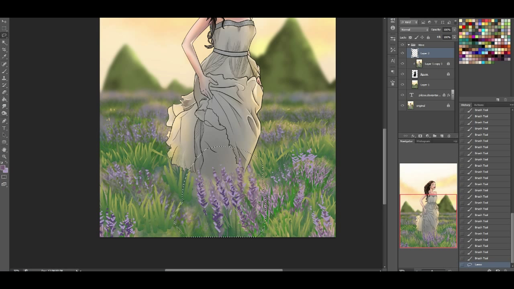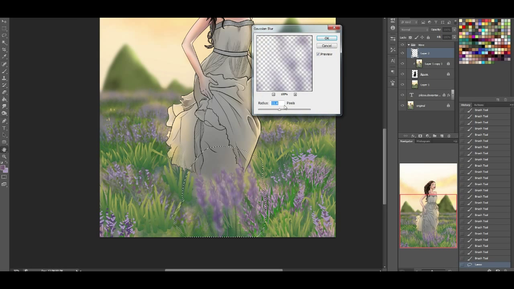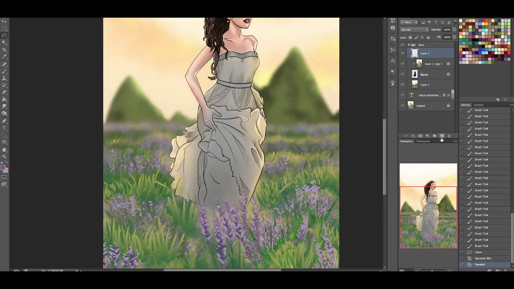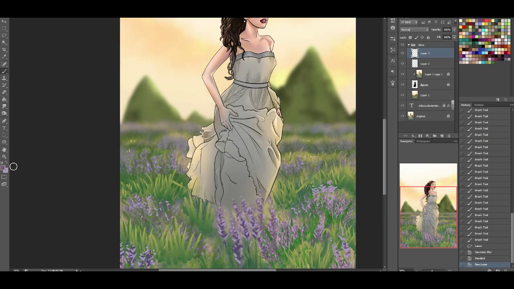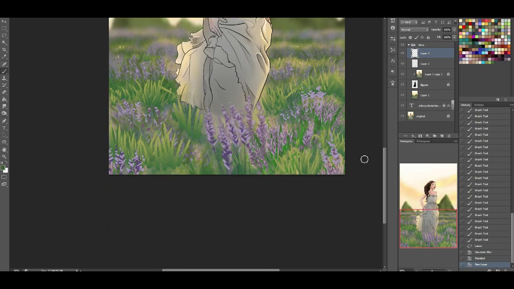Forget it. I'll just blur them a teeny tiny bit. A teeny tiny bit, not a bunch. Okay. And then let's add some more defined stalks.